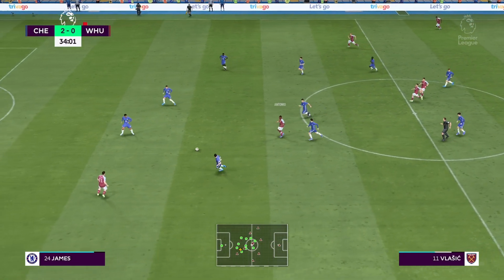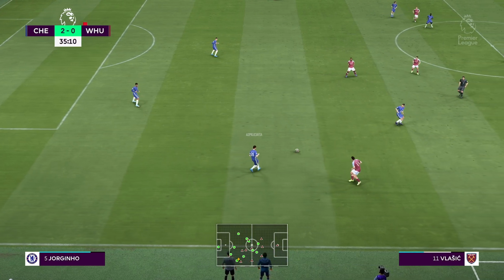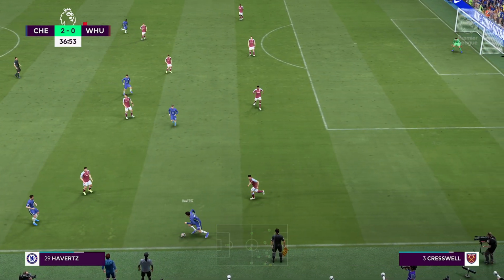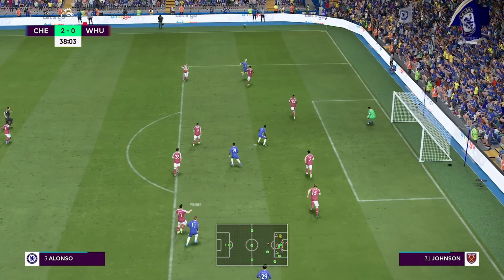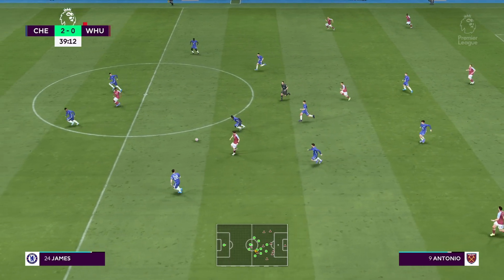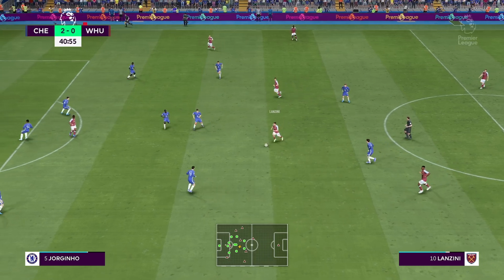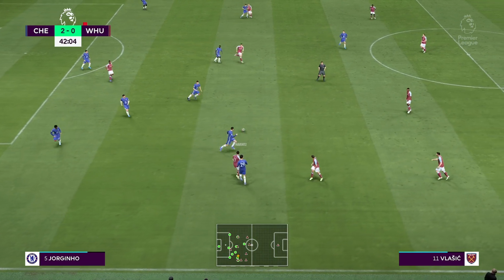Lanzini. Oh, showing excellent vision. Well, the attack fizzled out. Jorginho. Using his physical strength to make sure he doesn't lose the ball. Timo Werner. Now Alonso. And Chelsea have given it away. Jarrod Bowen. Lanzini. Well, when you sit off like this, you invite pressure. Failed to keep hold of it.